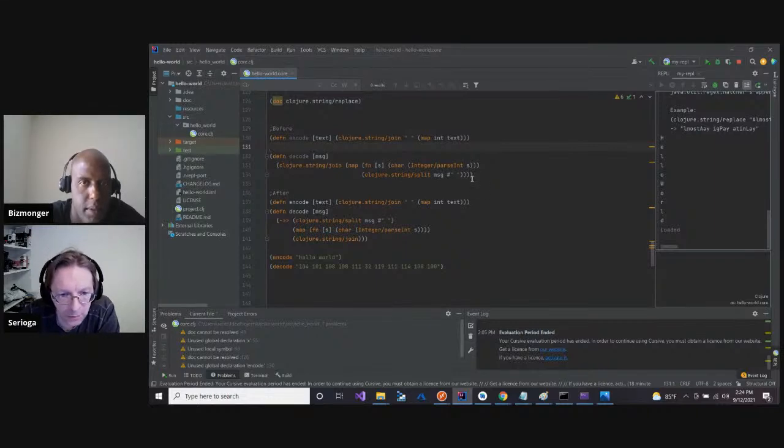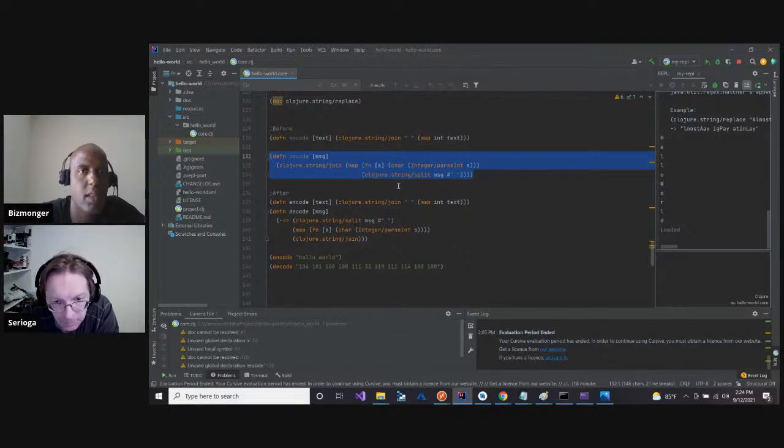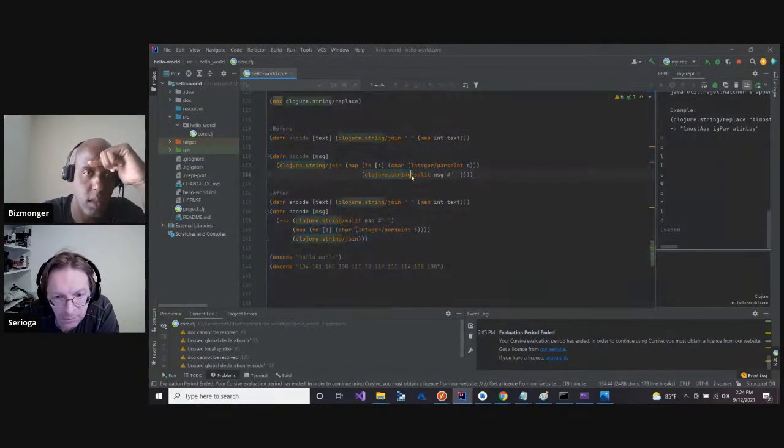So the second version can be read like: split msg with spaces, map with partial character, and join.